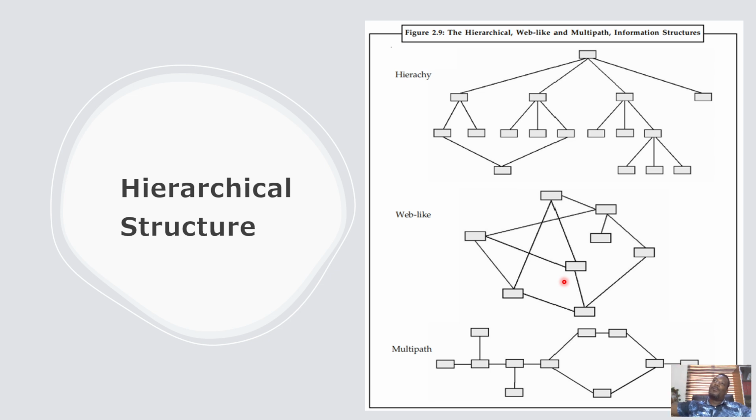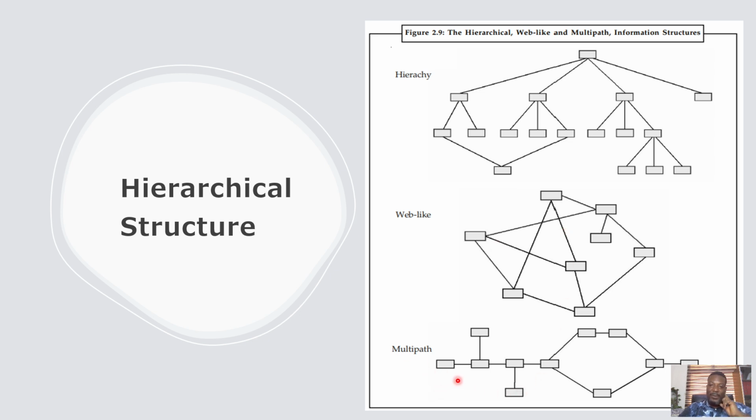You can move to any of these links or contents at any point in time without getting disoriented or confused about where you are, because you can always go to the main menu and see the content or the web link that you really need. So this is how the web link structure looks.